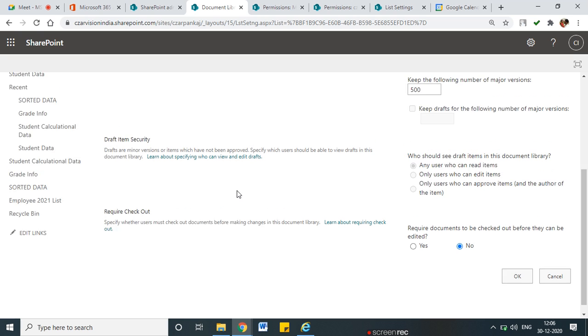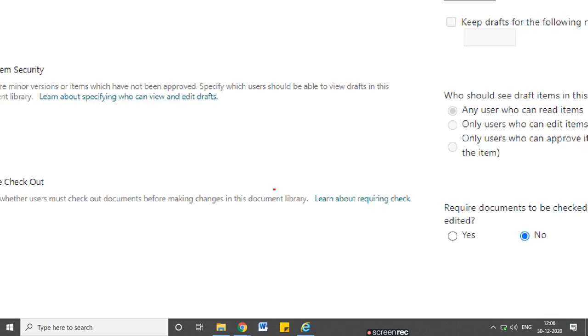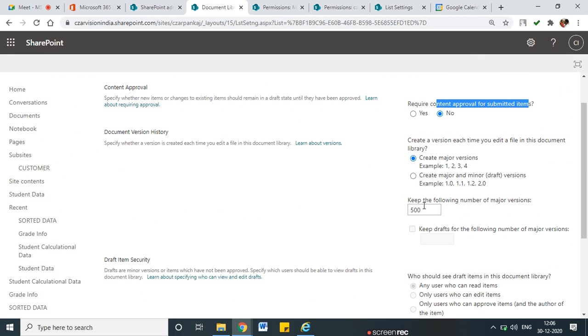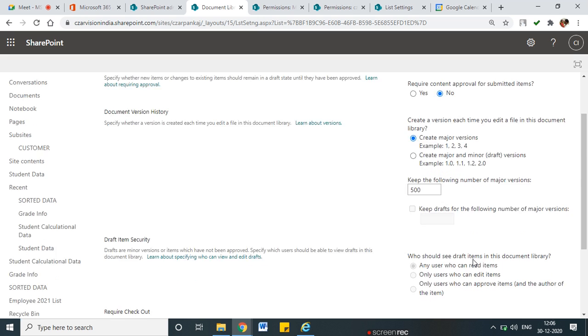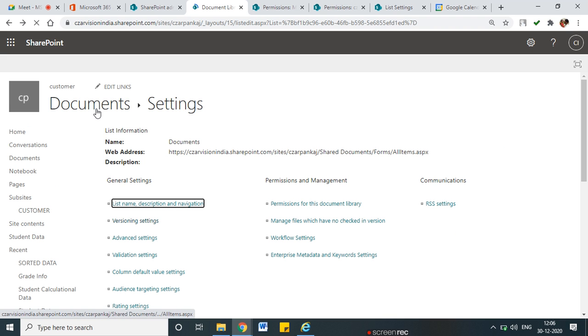I will discuss all these points one by one, including what checkout means. Before that, we just see here we can maintain 5 major versions of this document. So I'll go back here in the document.